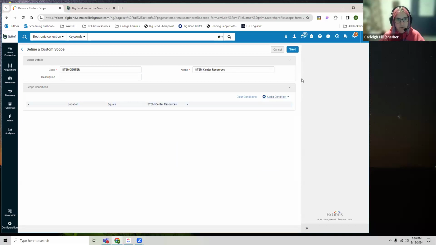Anyway, what I wanted to do was create a search scope where we could eventually make the calculator records for Bonauti unsuppressed and still not have them show up.